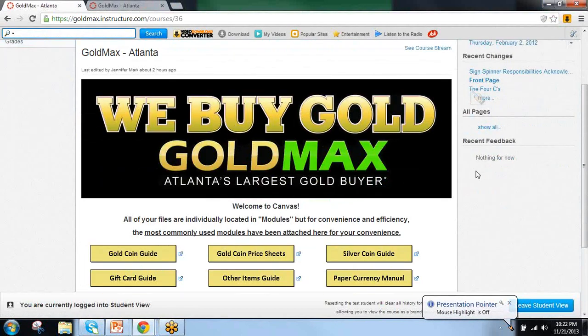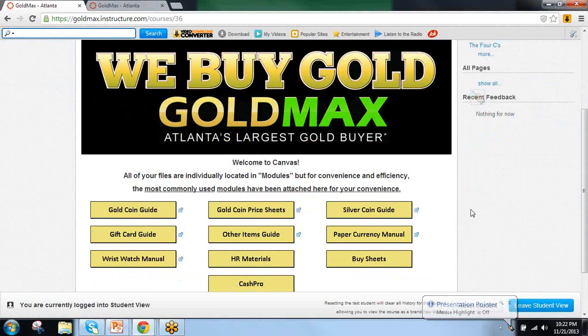And that really is the basics of how Canvas is going to work for you. So make sure that you guys go ahead and play with the system. Like we say, next Wednesday we will no longer have access to Blackboard. What this transition period is going to allow you to do is get familiar with it, and for some reason if you cannot locate a file or a document or it's not working for you, you will still have the backup of Blackboard to use so that you don't delay any type of customer service. But we're going to need the feedback should you have any of those challenges.